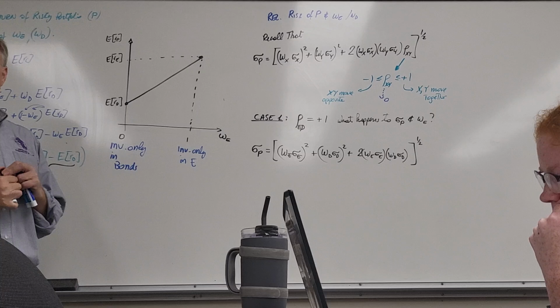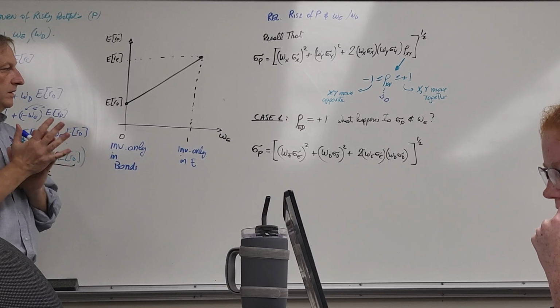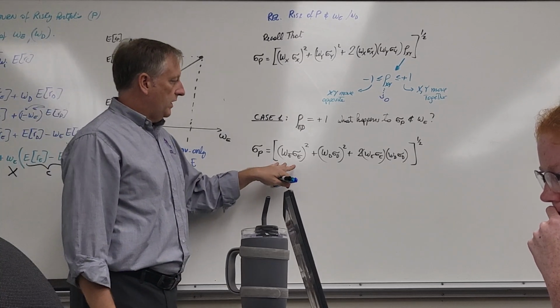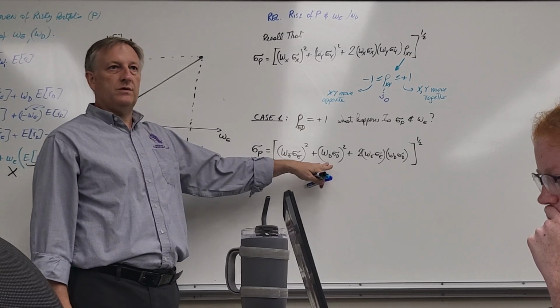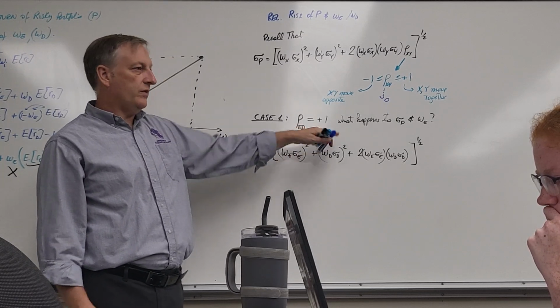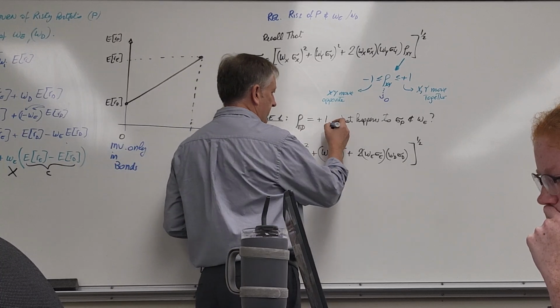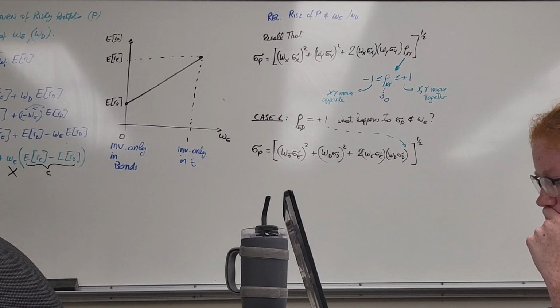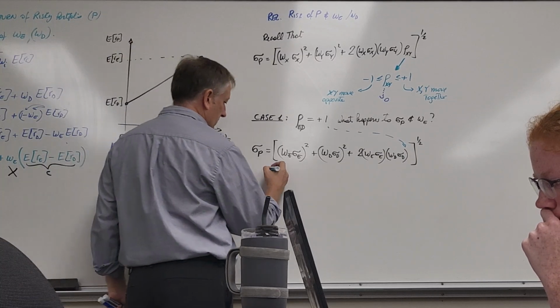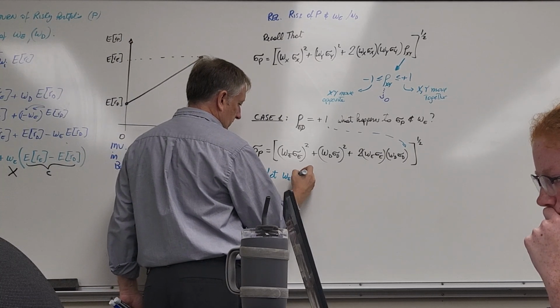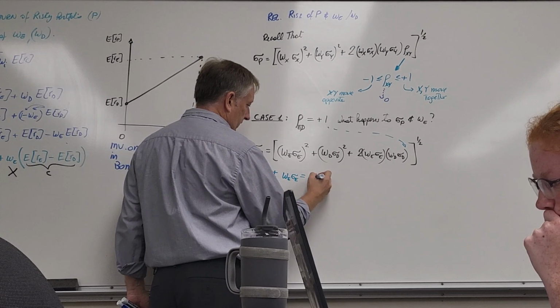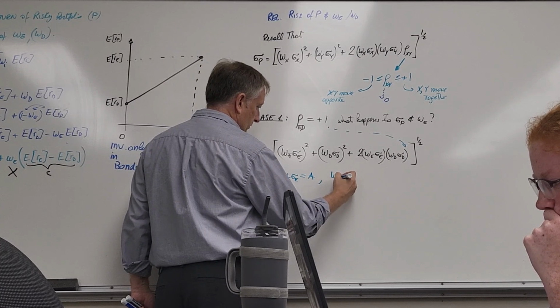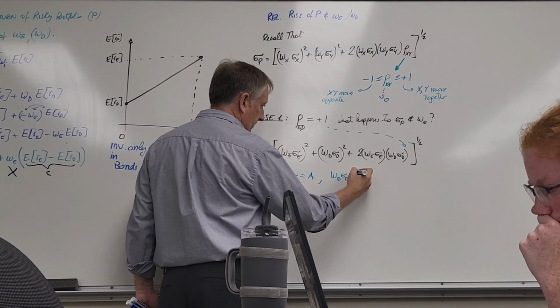What happened to correlation in here? Why is it not there? Because it's just one. Because you said it's 1, right? So correlation is 1. I didn't write it, you're just multiplying by 1. So let's see if I can make sense of this algebraic structure here. Let WE sigma E be equal to A, and WD sigma D, I'm going to call it B.